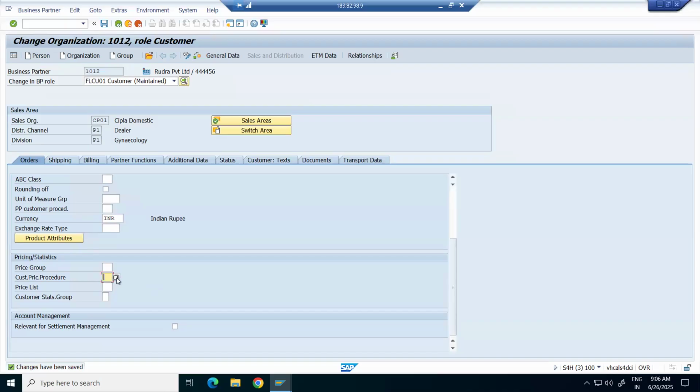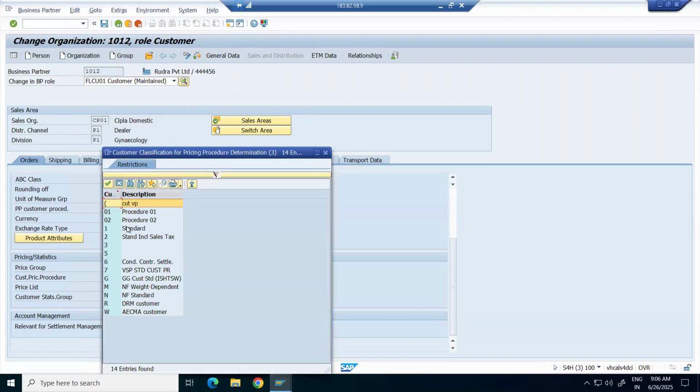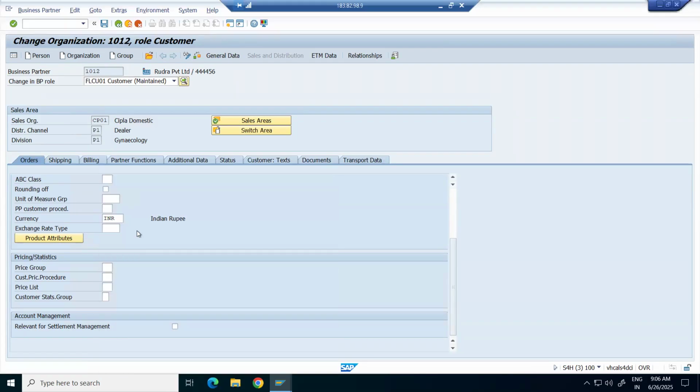Anyway, we have certain things like customer pricing procedure. This one you can maintain. Click on this square option. You can maintain the standard one. Standard one is one only. Then other things like price list, customer statistics group, price group, these are relevant for pricing actually. This entire pricing and statistics portion is really needed for pricing setup, that we'll understand later.